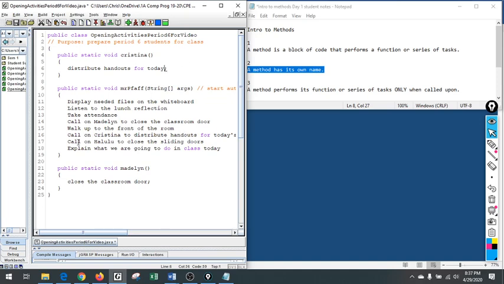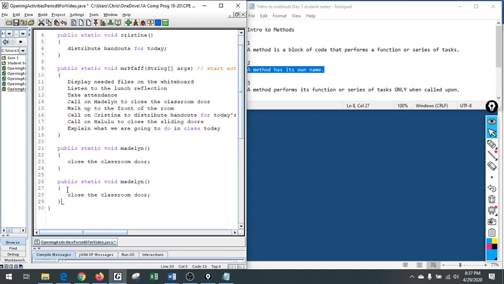And then I'm going to call on Halulu to close the sliding doors. So let's go ahead and put her down here after Madeline. So hit enter twice and change the name to Halulu, and then she's going to close the sliding doors.